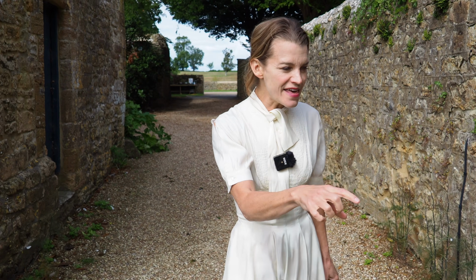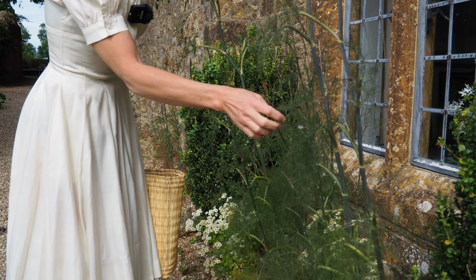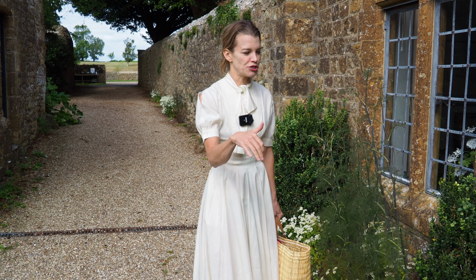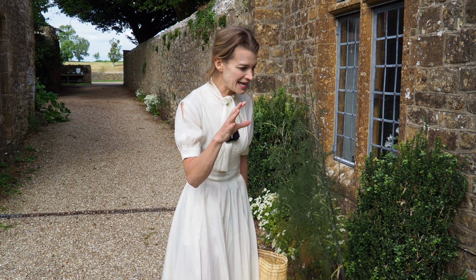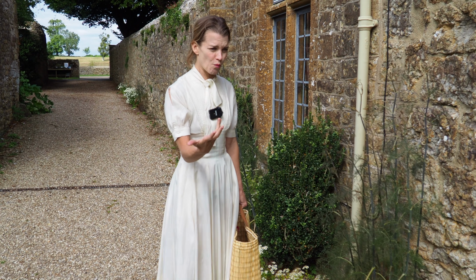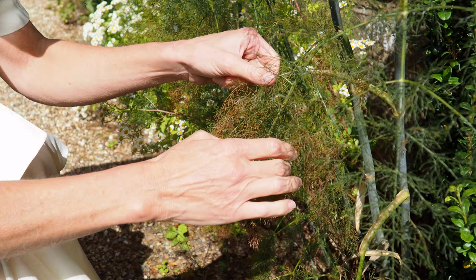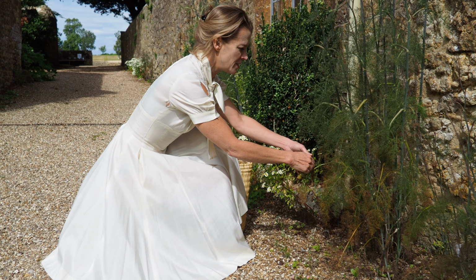Okay, so believe it or not, I learned about this when I was filming the TV series. I went to Holmby House, and I remember being in their kitchen garden, and it was the first time, to be honest, that I'd ever heard of bronze fennel. I'm obsessed with it. And when I came here and saw this after filming, I was like, wait, we have bronze fennel just growing on the side of the wall here at Mapperton. And sure enough, I could add this bronze fennel to almost garnish the top of the soup. That's what I'm going to do.